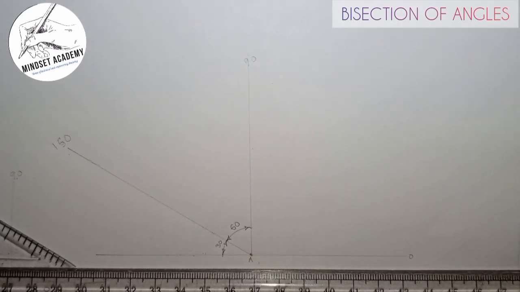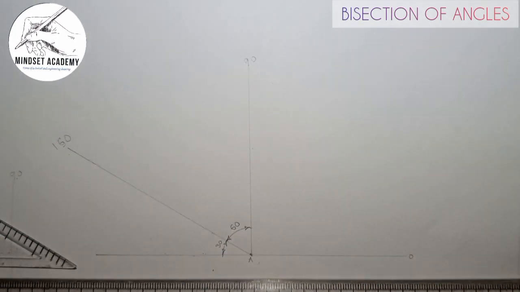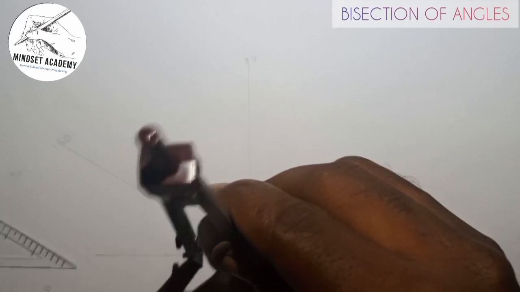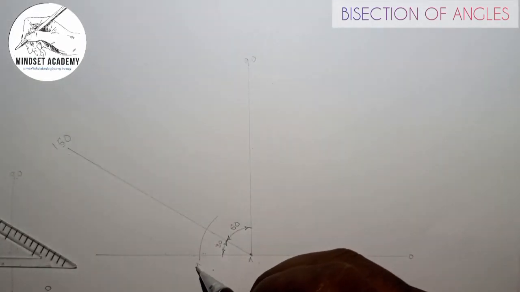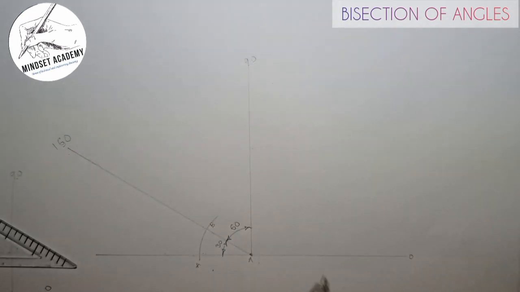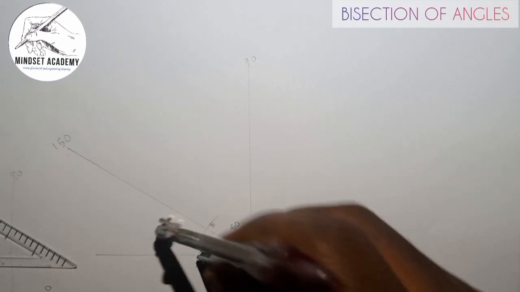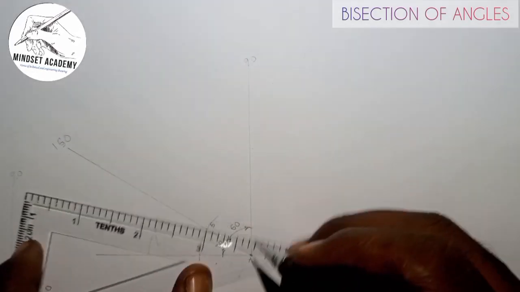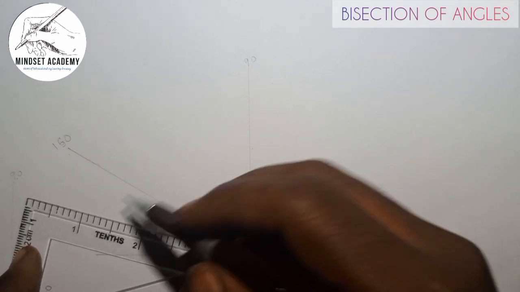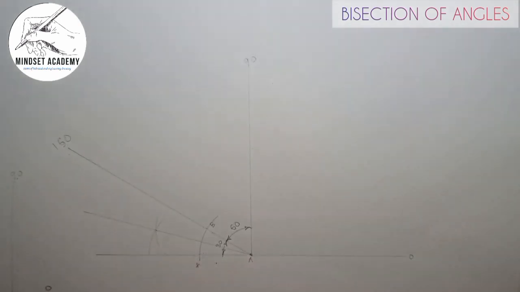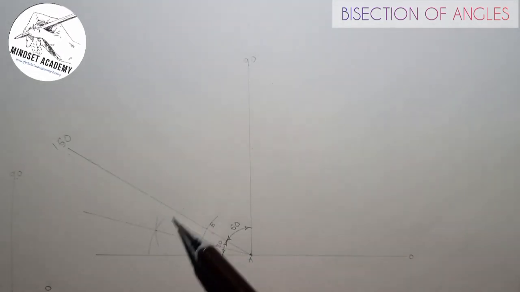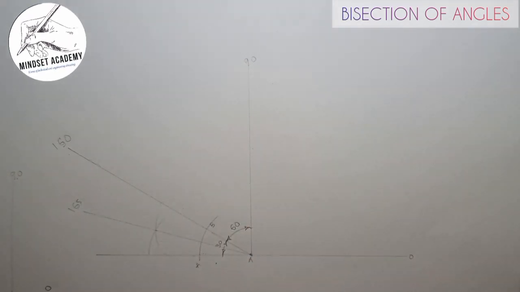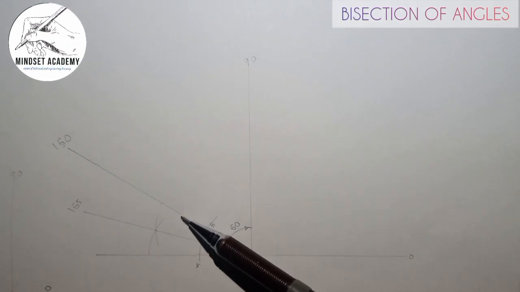We want to construct 157.5. So if I bisect — from here to here is 30. If I bisect 30, I'll just place my compass on point A and draw an arc. So where they are meeting, let's call it A and let's call it B. Place your compass at A with any radius, strike an arc. Place it at B with any radius, strike another arc. So where they meet, draw your line passing through that point. If you bisect 30, you divide it into 2, you'll be having 15. So 150 plus 15 gives us 165. Now in between 165 and 150 is 15 degrees.